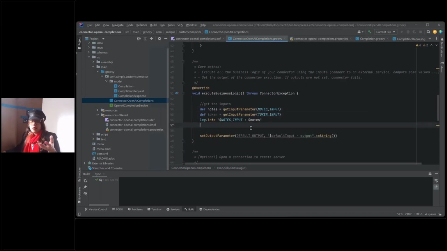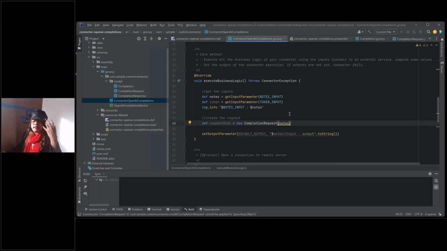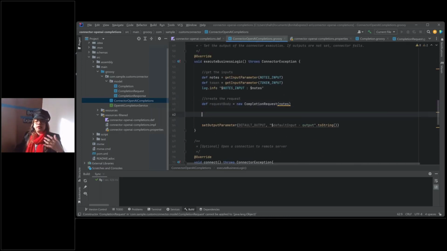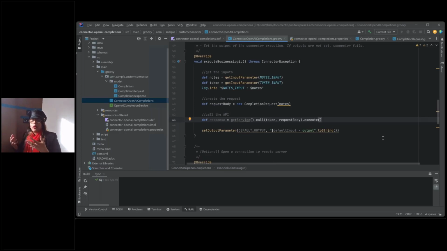We can log, for example, the nodes that we are taking. Don't log the token. It's not worth it. Just the nodes. And then we will create this request. So we are creating this request body with the nodes that we've taken. And now we are just going to call the API, and we will wait for this response.